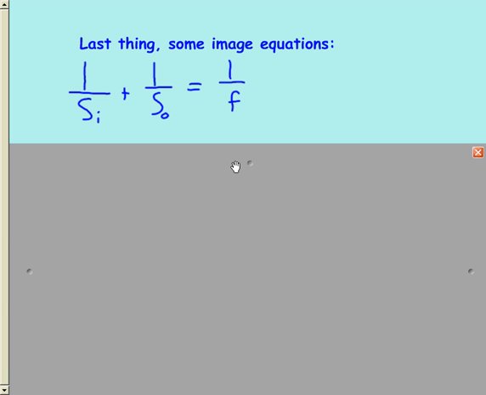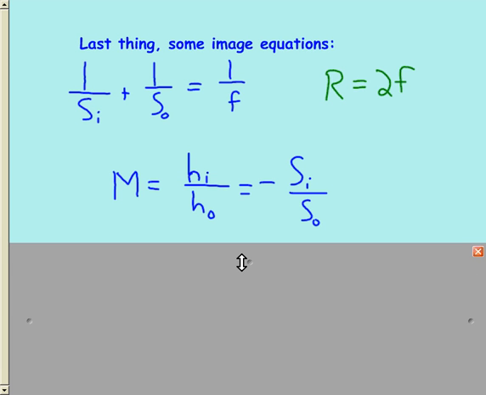And the other one to remember is that the radius of curvature for a spherical mirror is always 2 times the focal length. So you're going to need both of those. So we're up to 2 equations now. So you guys, this is an easy equation. The only trick is be careful of fractions. Everything's in the denominator and it gets a little messy.